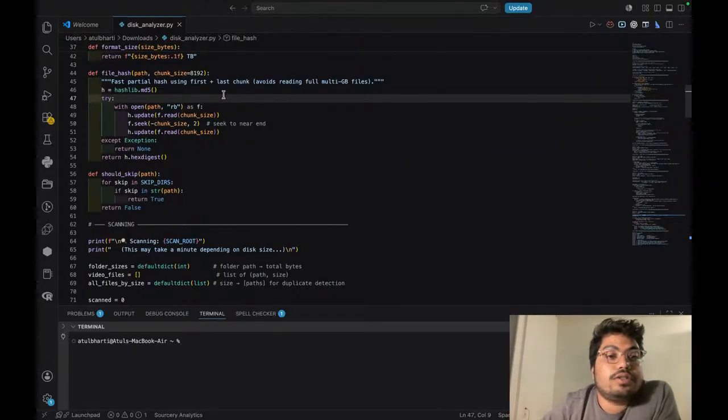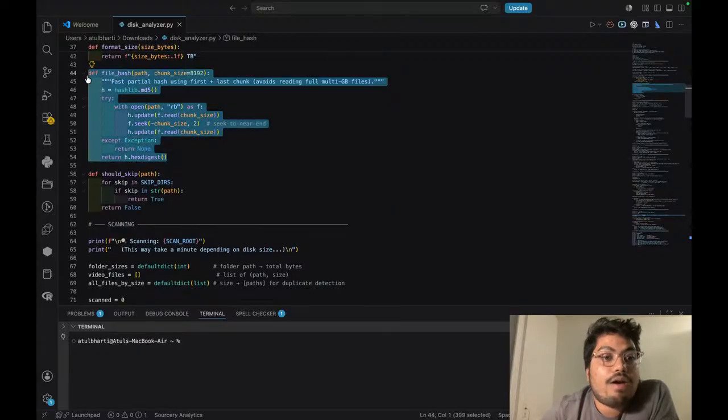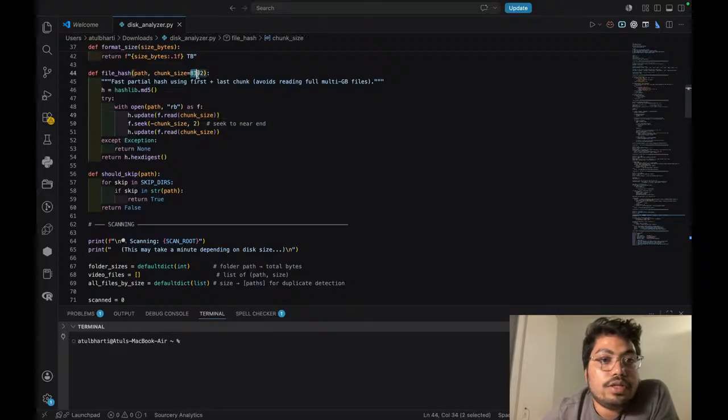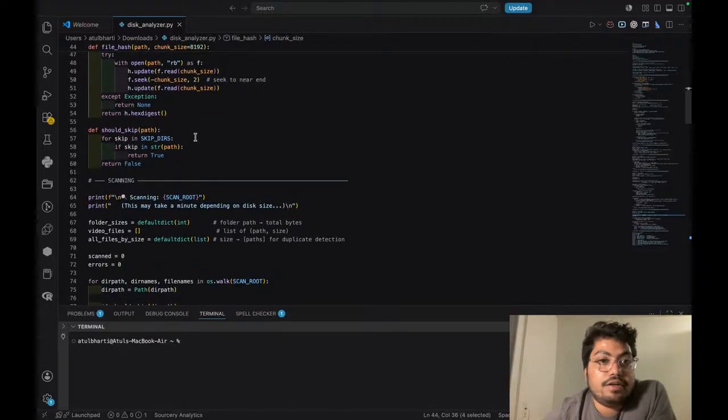So I talked to Claude, and it specifically said to only read the first and last chunks, and if in the first and last chunks the files are the same, that means it's a duplicate file. So it only reads 8192 bytes. Claude gave me that, I have no idea why 8192.